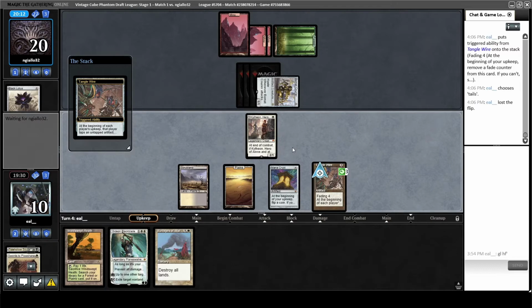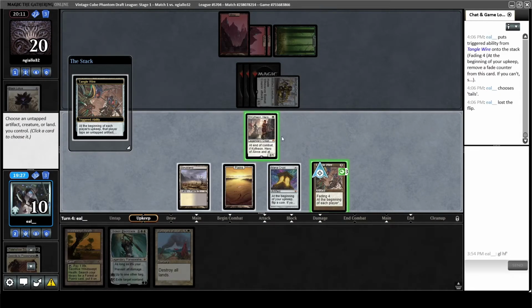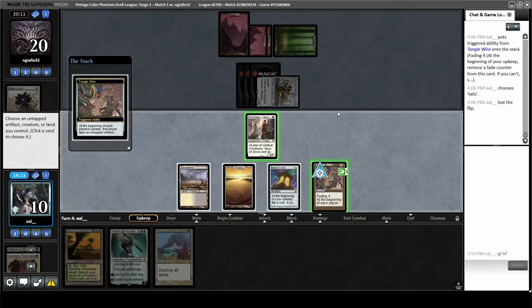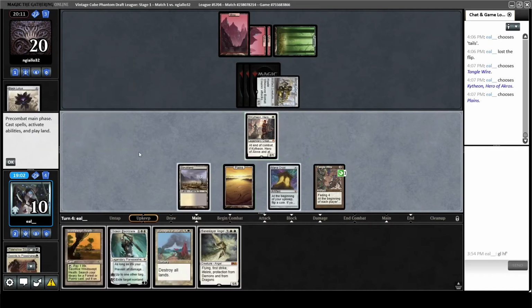We have to tap down 2. I think we're tapping down Tangle Wire, Kithian. Oh wait, I have to tap a 3rd. If I draw a land, I'm gonna want Mana Crypt up. Actually, doesn't matter. I'm just gonna tap a land. Hello, thank you. Let me tap the land. Okay.